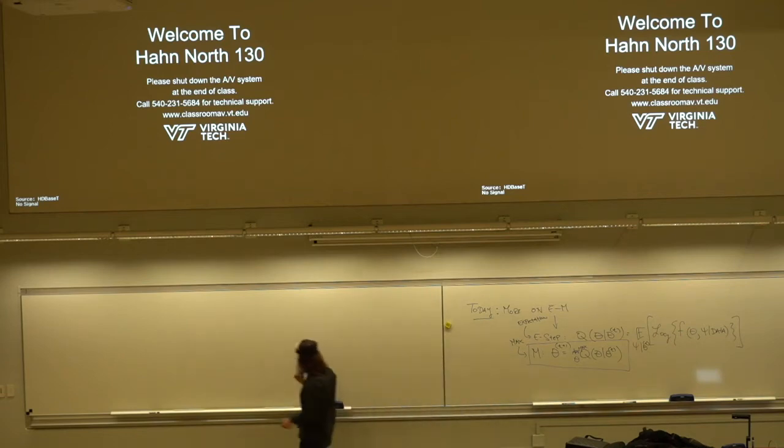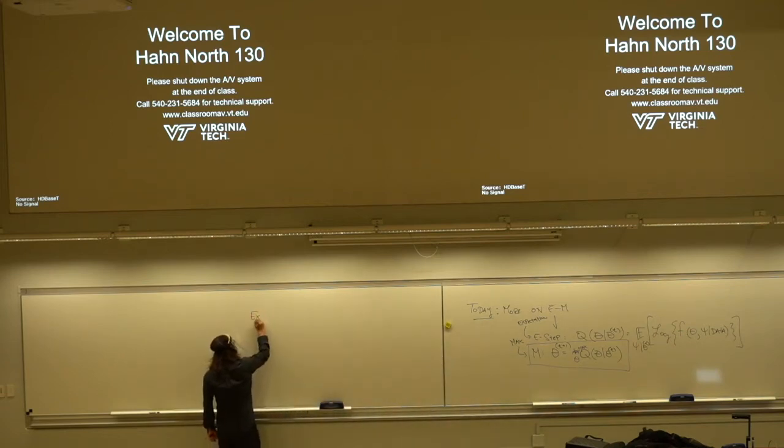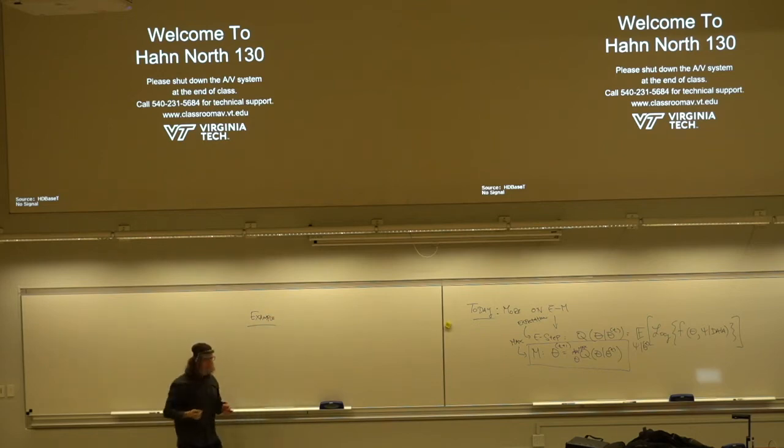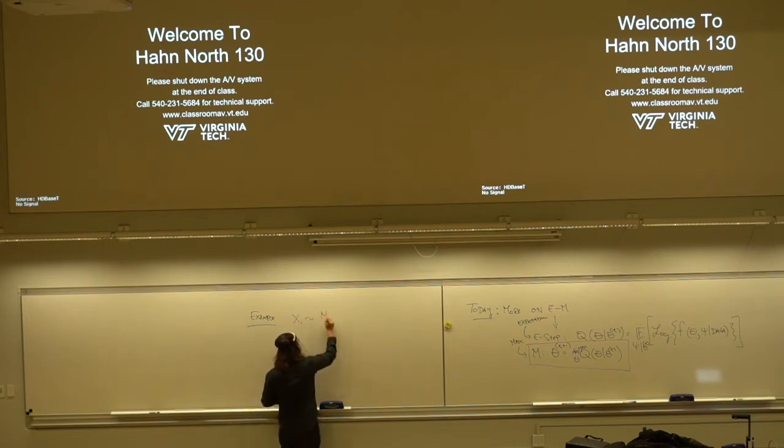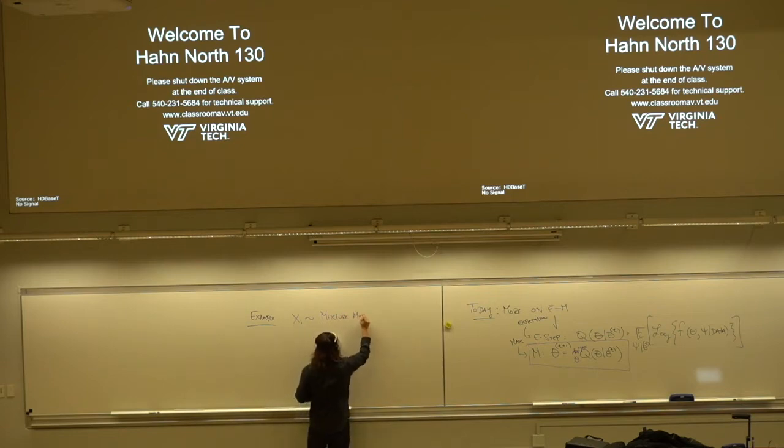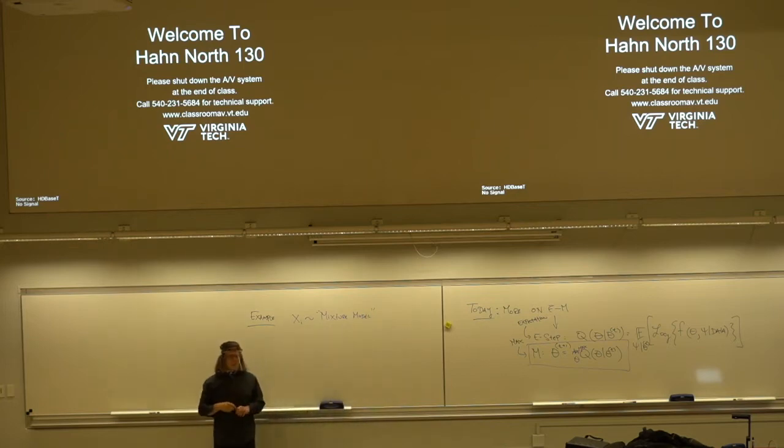So the problem that we've been looking at, and EM isn't the only gig in town for solving this problem, but it's one such solution, and a lot of people use this solution. I'm going to say my xi's come from a mixture model. And my goodness, we use this term a lot. So mixture models, they're everywhere. So modelers use mixture models.